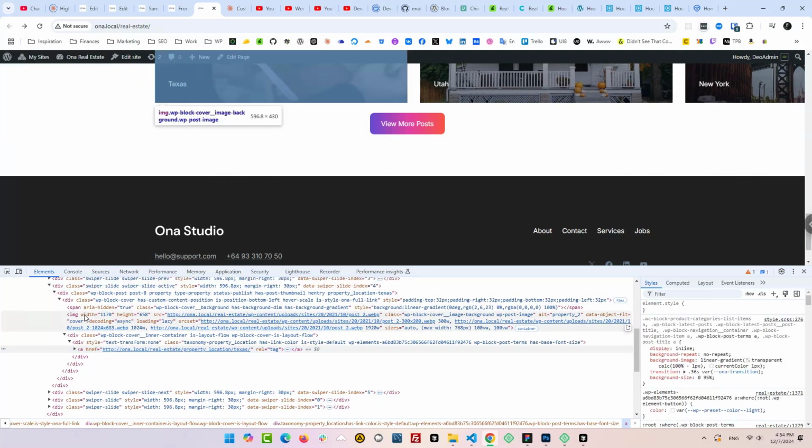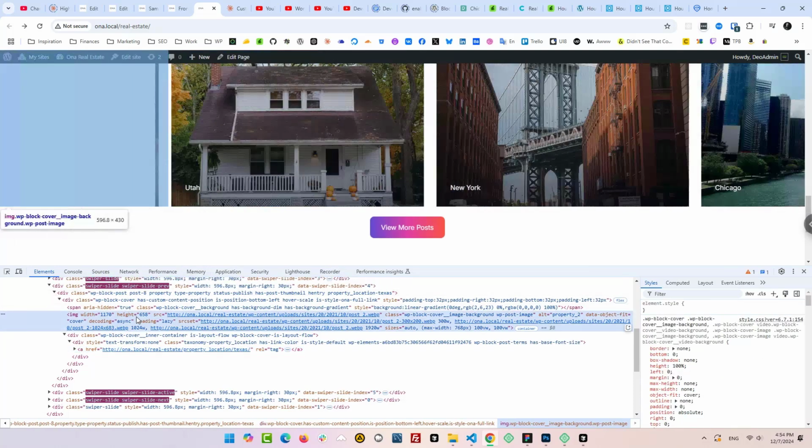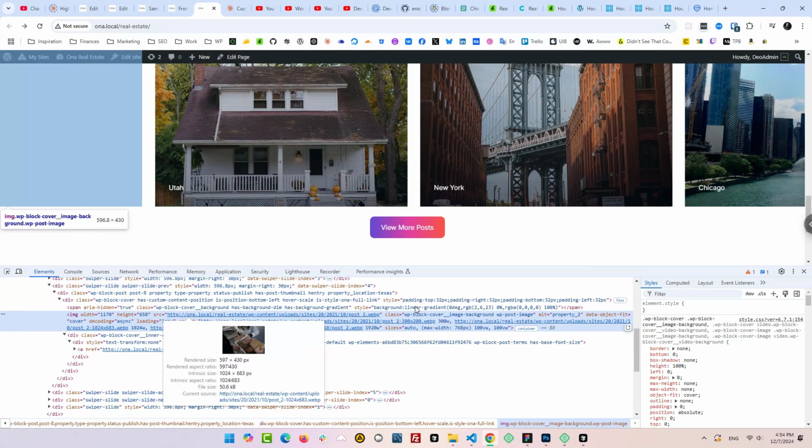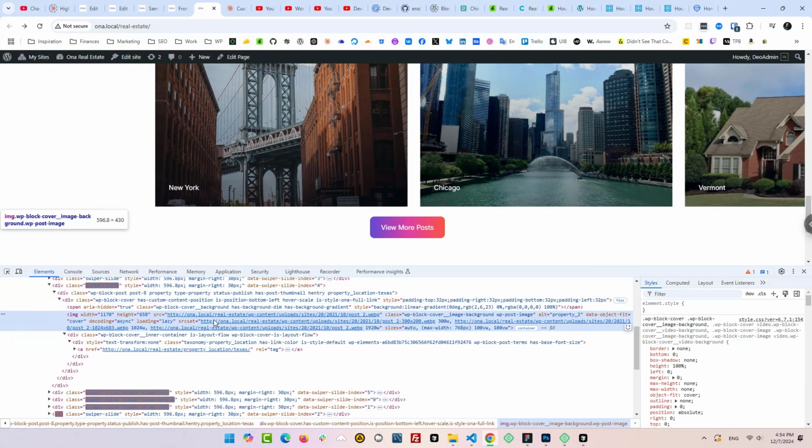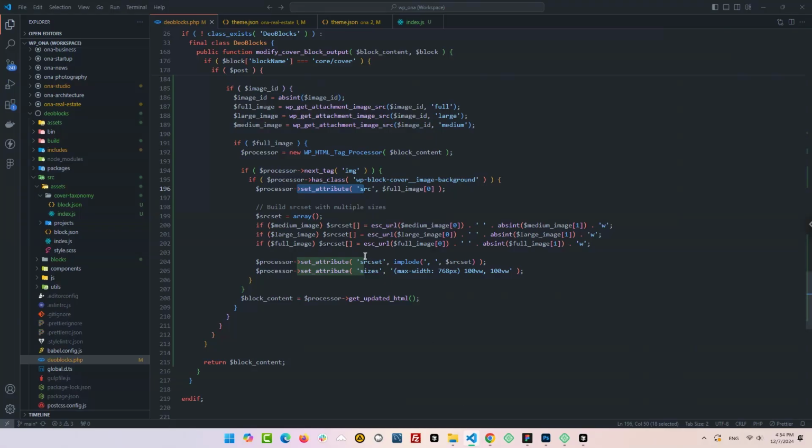It's actually just an image right inside, and it has source, of course, but then it also has source set with different sizes. So that's what we do here. We replace our source, and then we replace our source set also and apply other properties, this source set and sizes. And then in the end, we assign our content.